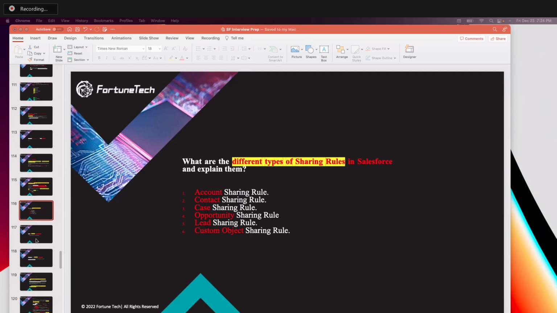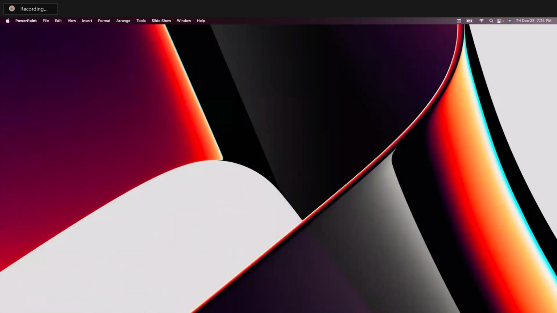Right, so I think there are a couple of questions here, so let me ask you guys. Can we use the sharing rules to restrict data access? If it's a standard object, it's already given the grant access, so it means no. No, we are not talking about grant access.